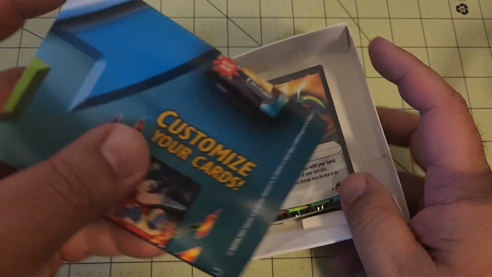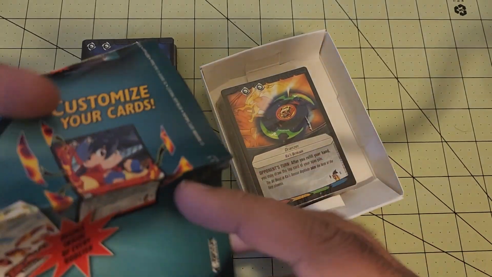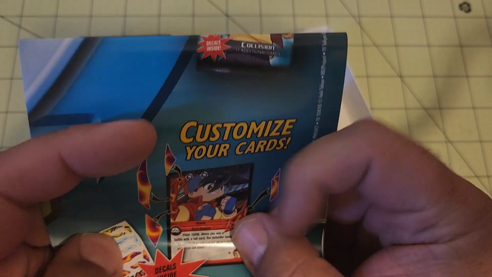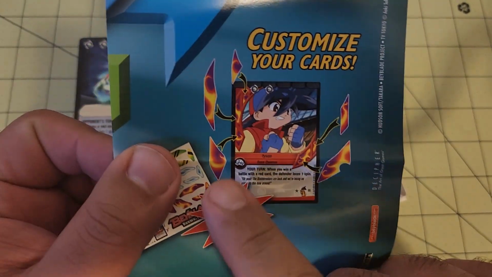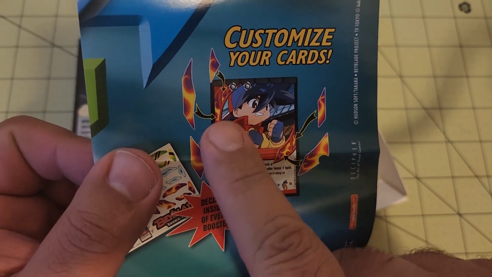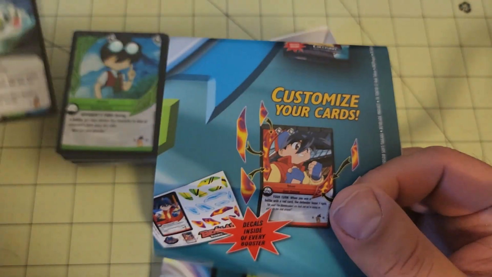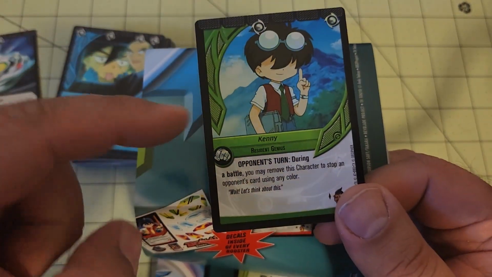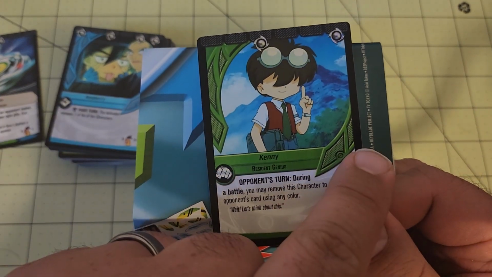Playmat. Okay, so I need to mention this too. These are really cool. This is way before Magic the Gathering and the Unset got a hold of this. In the booster packs, you will find these stickers, and you can fix them on any card around the border. So if we see this card here, we see this spot, this spot, this spot, this spot, this spot.